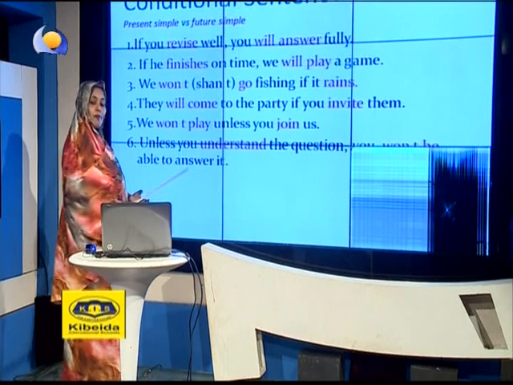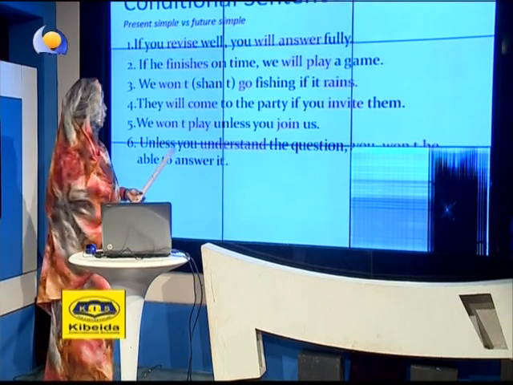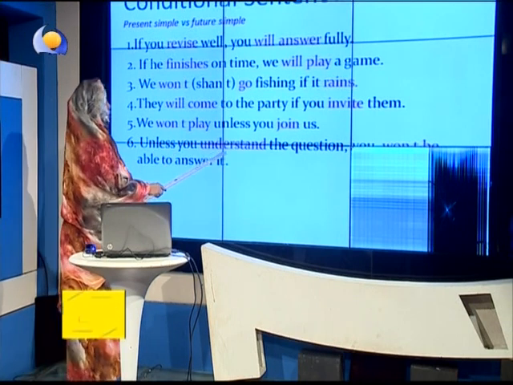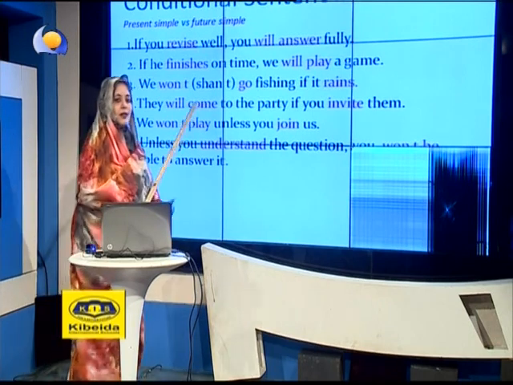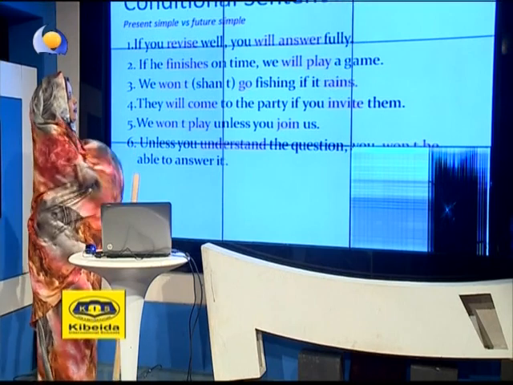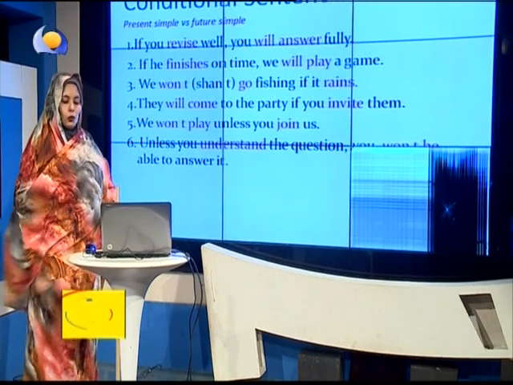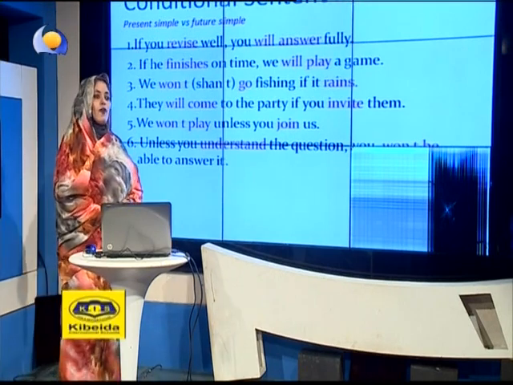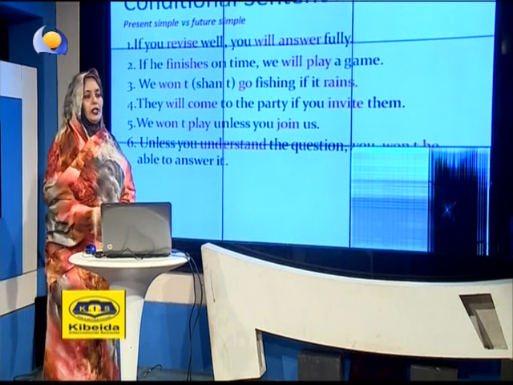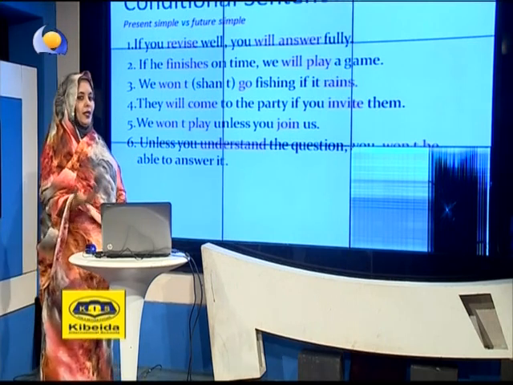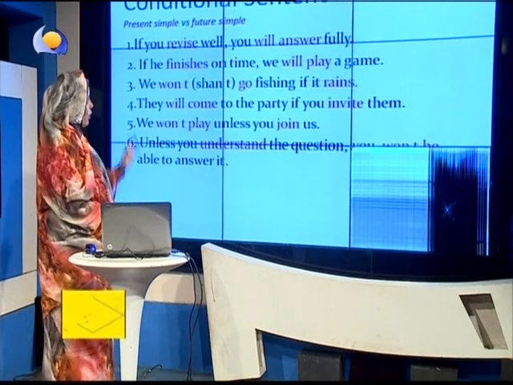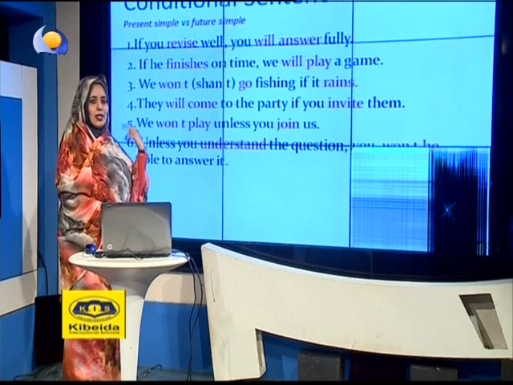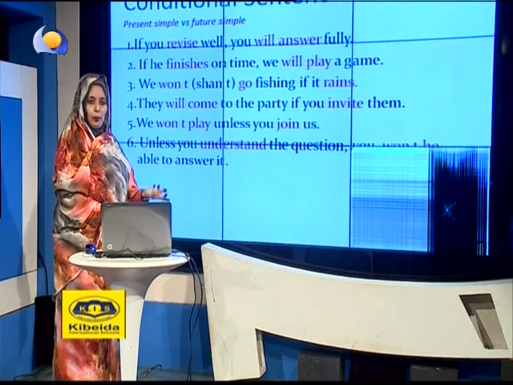Unless, as we have mentioned, means if not. So, unless you understand, this is present, you will not be able to answer. What I want to say is, we use if one for possible, normal conditions that can take place easily and normally in everyday life. In these if one sentences, we use present simple versus future simple.